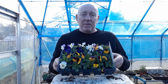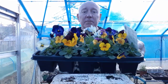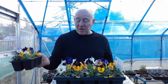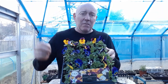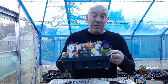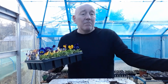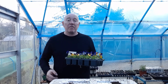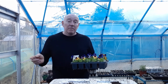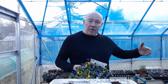How about 20 for £3.50? Really good looking plants, as you can see. And that's for £3.50. And last year it was £2 for six. No competition really. So if you want to get hold of some of these bargain 20 plant violas, they're from B&M and they've got loads of them in, and they're only £3.50 for 20 plants. So obviously I got a couple of packs. Anyway, as I said, if you're looking for a quick fix, an instant basket, you can go and get these, get them all set up, then you've already got all your colour set up for spring while your seedlings are growing to be used later on.